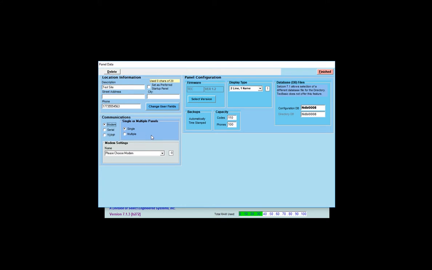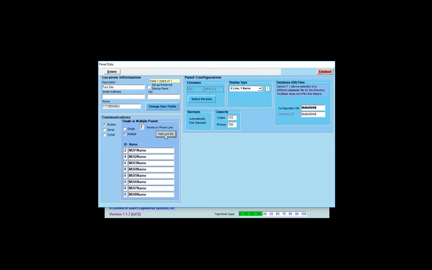A panel is a physical intercom. So if you have, let's say, a building with multiple entrances, and all of your entrances' intercoms are sharing the same phone line, then you can select multiple panels here, and it'll give you how many panels. So for example, let's say I have a front and a rear intercom, so I want 2. I'm going to edit their unit IDs. What a unit ID is, and this is a little important in case your setup is different, a unit ID is how many rings the phone line takes before the intercom picks up.